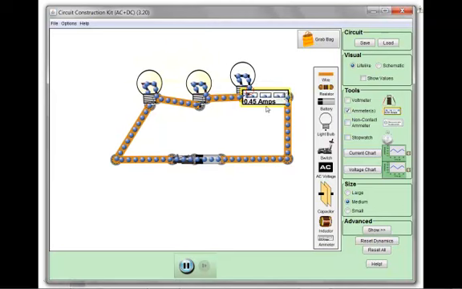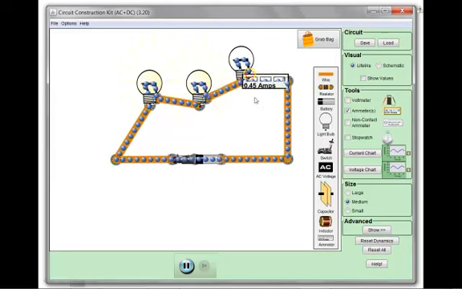So let's see, there it is. So now for an ammeter, you have to put that in series with whatever element you're trying to measure the current through, because ammeters have to be in series. Because in a series circuit, the current through the elements is the same. So I want to get the same current through my ammeter as through my light bulb there.